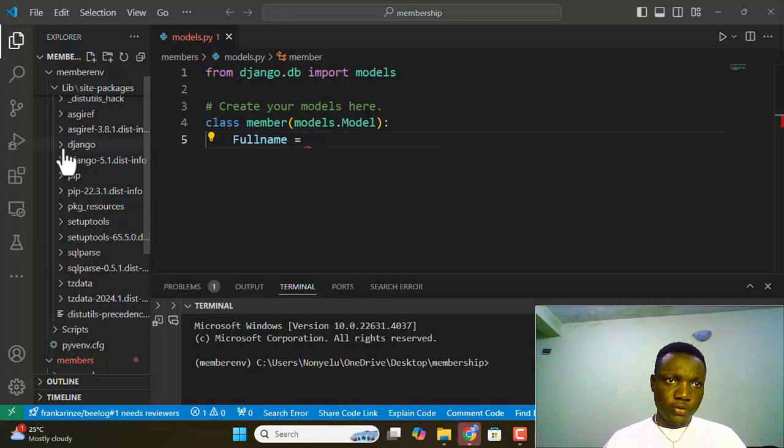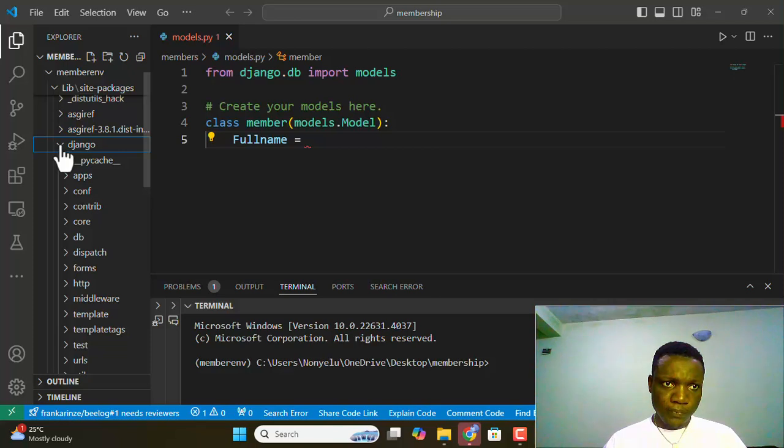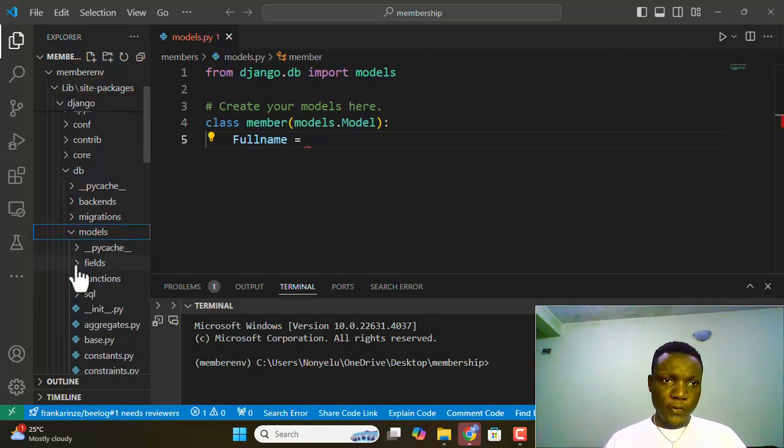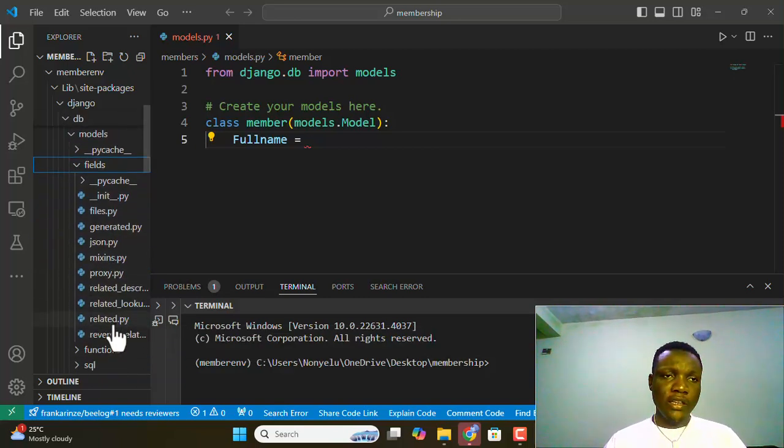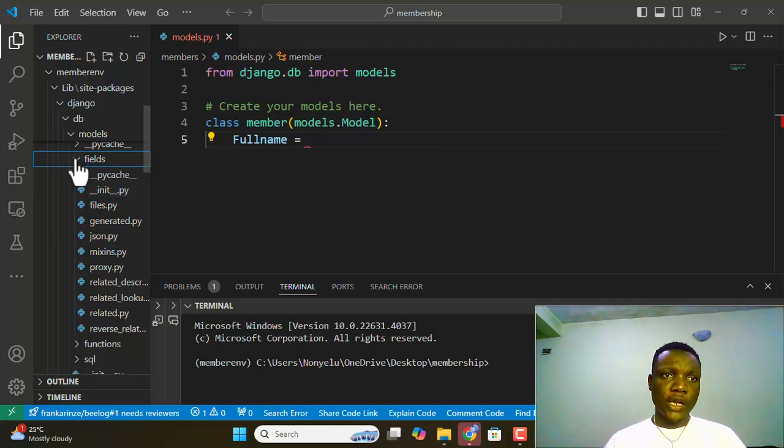If you go to the Django app, you are going to see things like the DB, and this is the models. Here you are going to see the fields, which are the different fields of Django.